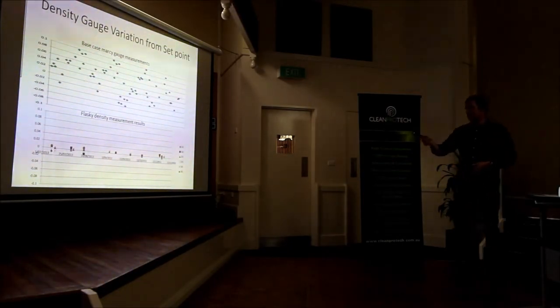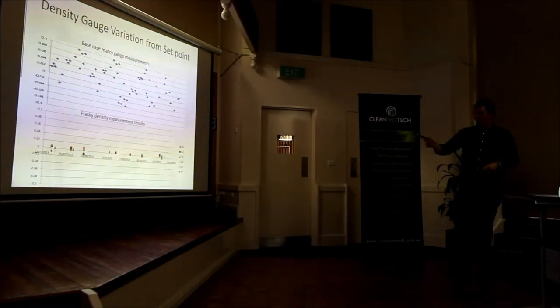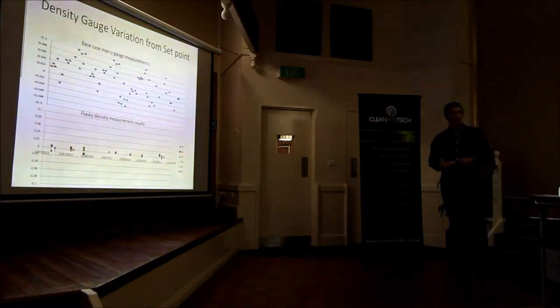This started back in July last year. That's the density gauge error as measured by the flasky samples since we installed this method at the South Plant. As you can see, there's a massive difference and I'm really starting to hit that 0.005 accuracy. Since we did our initial calibrations, I've had to do one density gauge calibration over a period of about seven or eight months, which is really good — and that's where the density gauge supplier says we should be at with their ranges. So we've had a really good win there.